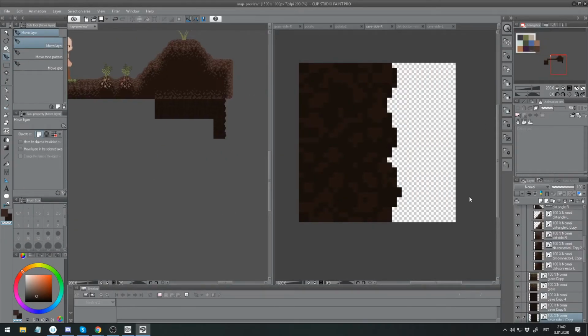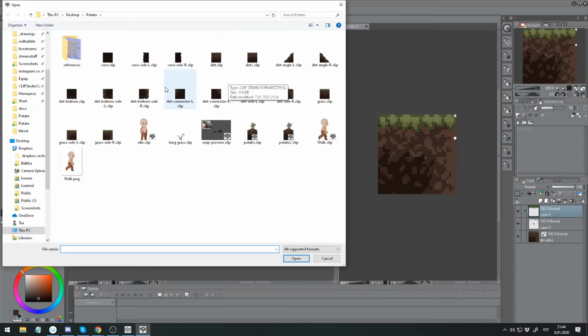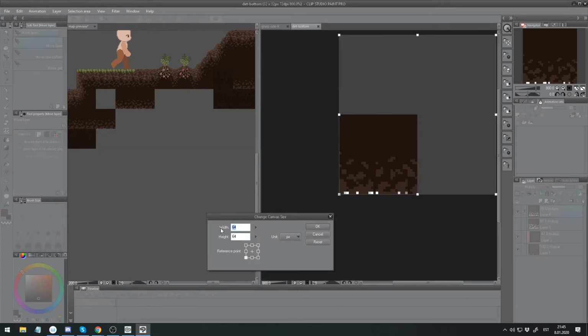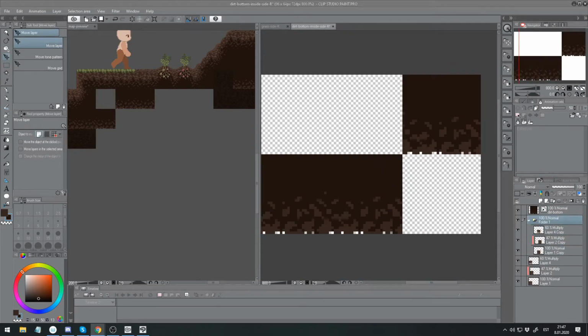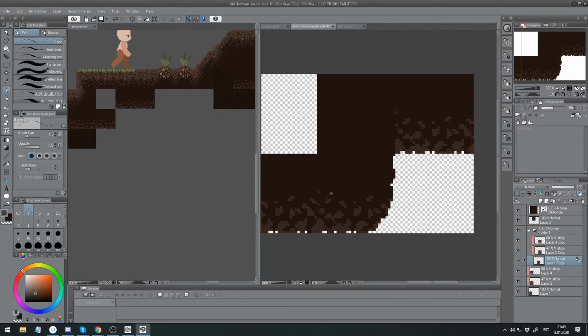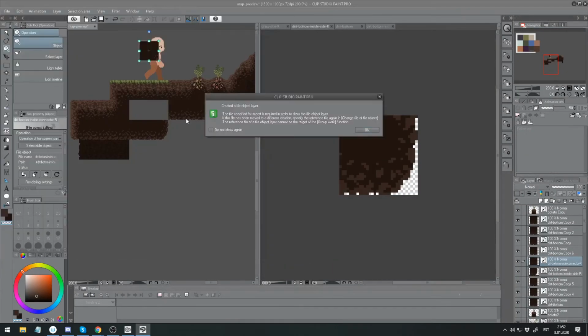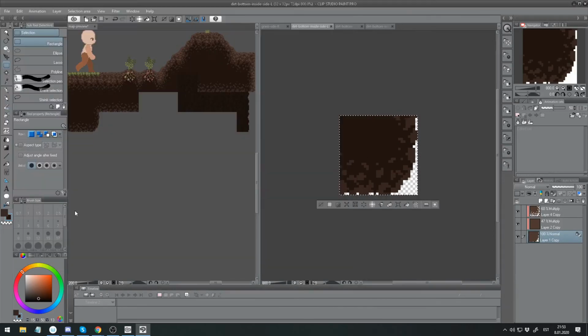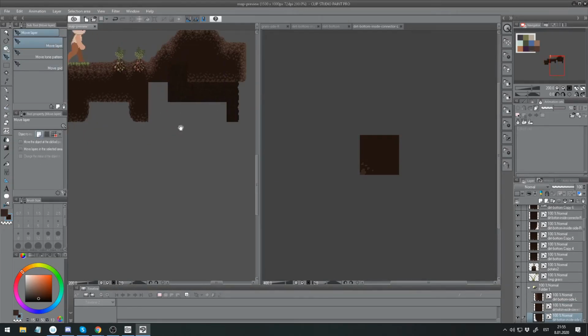My preview file is getting huge with all the placed images, so it's getting a bit hard to keep track of them. And I try not to merge any of the layers, because once I do, the link to the actual tile files will be lost and the update won't happen, just as I explained earlier. Now, Clip Studio is not the best program to pixel in, but it works nicely for animations.